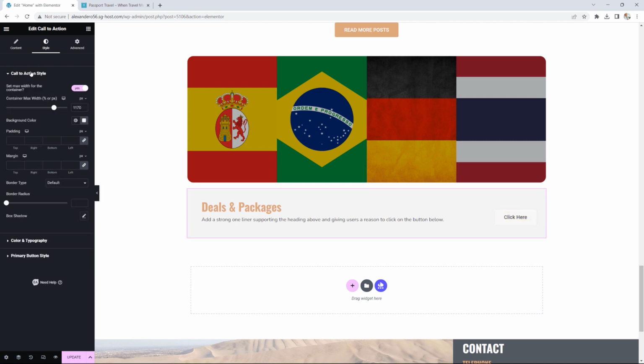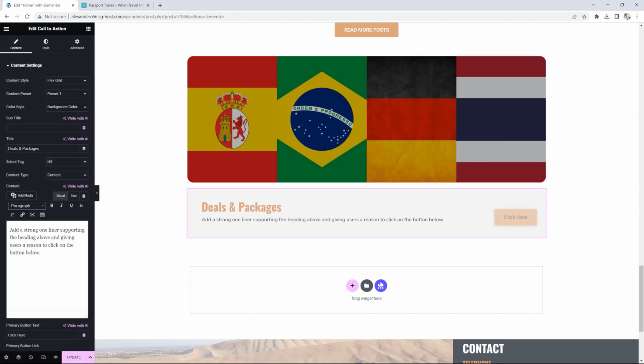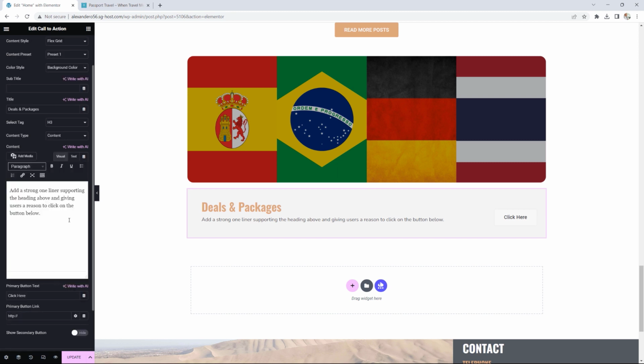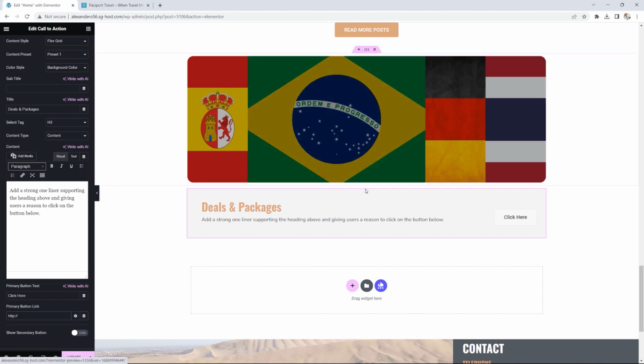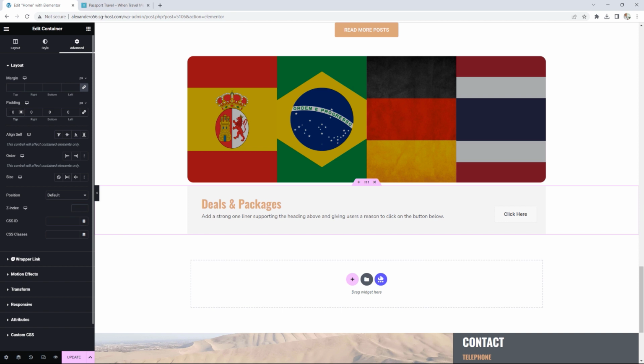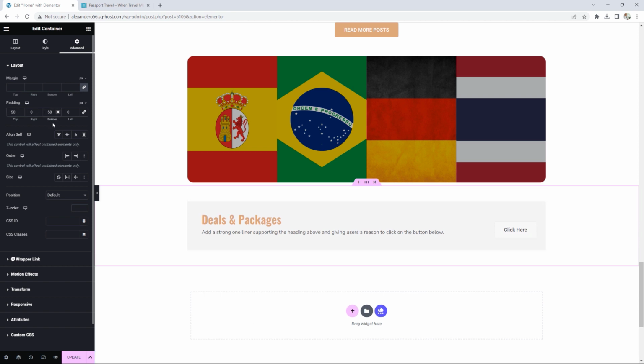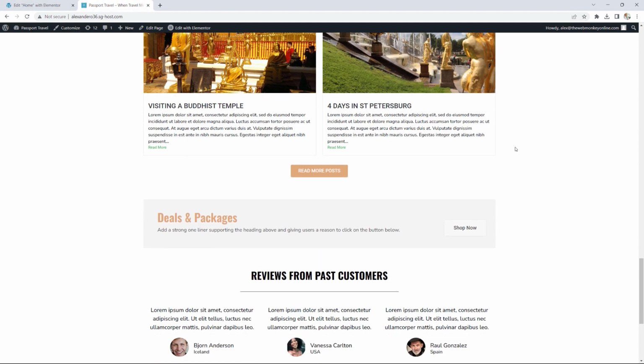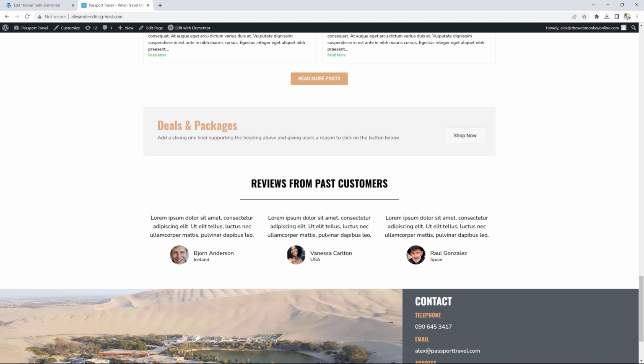And that's it. Now for the actual link for the button itself, if you want to use this particular element, you'll have the link right down here. Simply add the link either to your shopping page, or if it's an external link, this is where you would add the link. Last thing to do would be to add some padding to the section. So let's go over here to edit the container, advanced, padding 50 pixels from the top, 50 pixels from the bottom. And that's pretty much it. So that's it. Very short. Jump in the very next video where I'll now show you how you can add reviews from past customers.